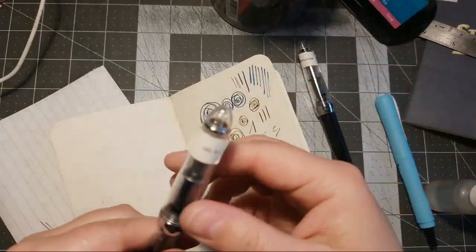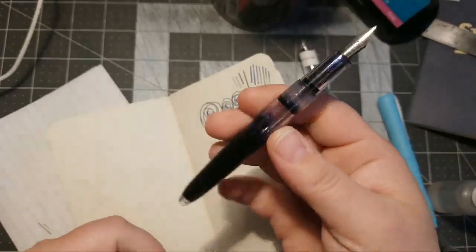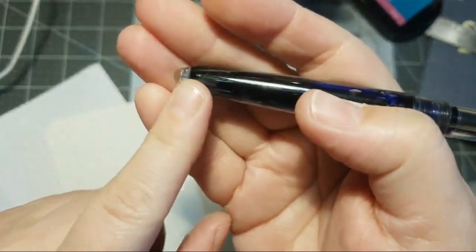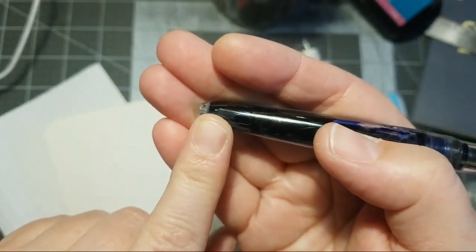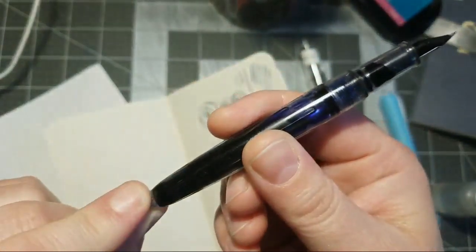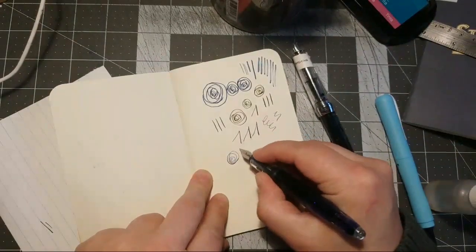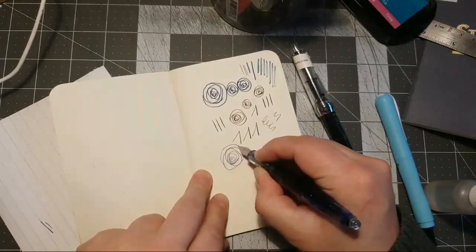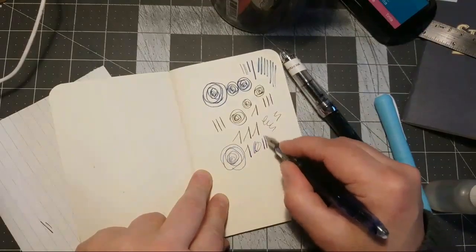Let's see. This is Organic Studio Santiago Bay, also in a modified Jinhao 992. I kind of figured out how much E6000 it took to seal it, and it takes about, I think, 1/4 of a milliliter to seal this up really well. This is just sort of a smooth.